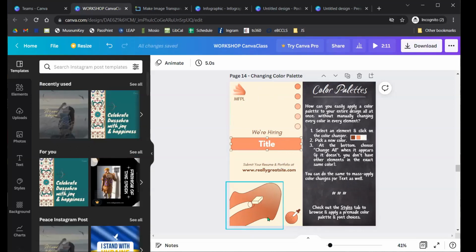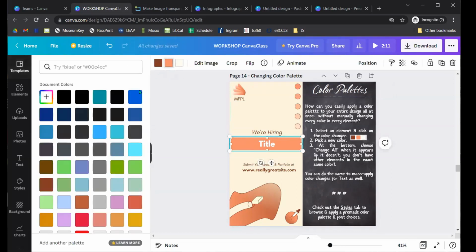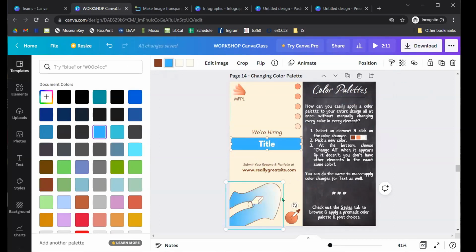So this is all given to me, and it was all given to me in this salmon pink palette. So when I get it, I might want to change it all myself to match my business design. So we know we can change a single thing, we can copy a style and maybe apply it like that. That's still a couple of steps.